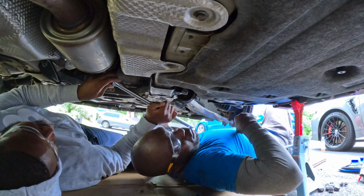Alright guys, we finally got the exhaust on. What you're gonna have to do is take this off a little bit before you put the rubber in, then it would allow you to put the rest of the stuff together. Nothing is tightened there yet, so we're probably gonna start tightening from the top all the way back because it will be easier to line up everything.